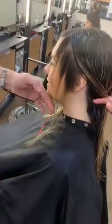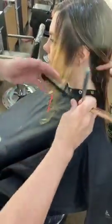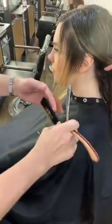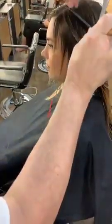Let's keep it long, because we'll put the bang in last. So now we're just going to start to melt. The most important thing here is to comb the hair more downwards as opposed to forward. If you comb it forward, you cut more of the length off. You comb the hair straight down, then you just melt the hair away.